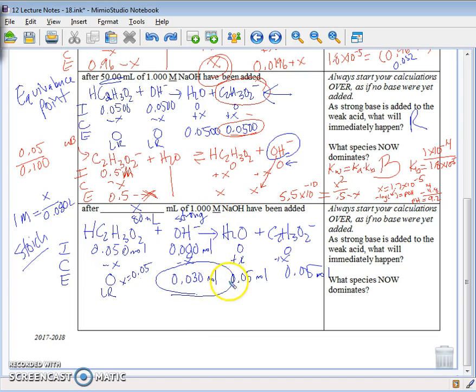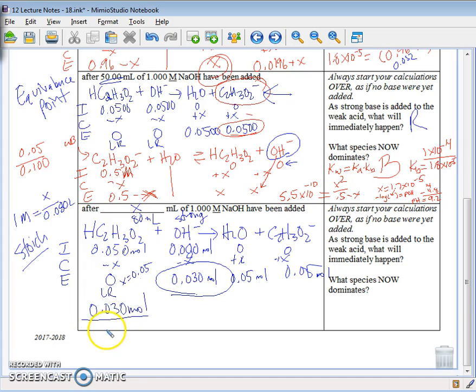Okay. So the point is, the only thing that's going to influence the pH now is the amount of strong base. If there's strong base there, it's going to override everything. Well, when we calculate pH, we take the negative log of what? Of the OH, but not the moles. What do we have to have it in? Molarity. So turn it into molarity. Take your moles, in Jacob's case 0.03, and now we're going to divide by the total volume.